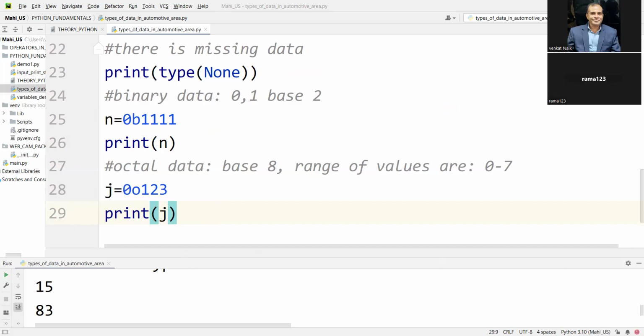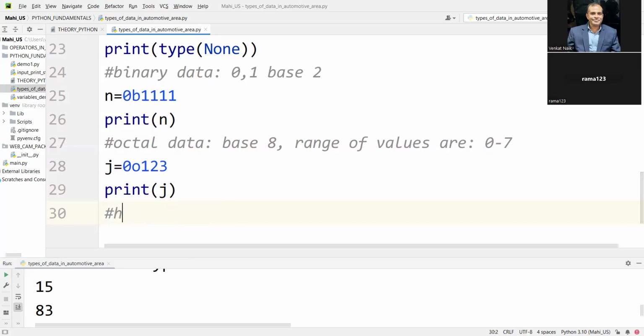I hope you are seeing it, right? Please go through how to convert them and how the conversion works. So please check that mathematics.